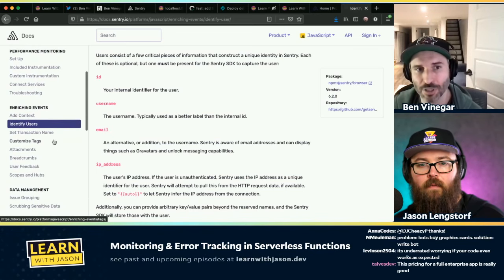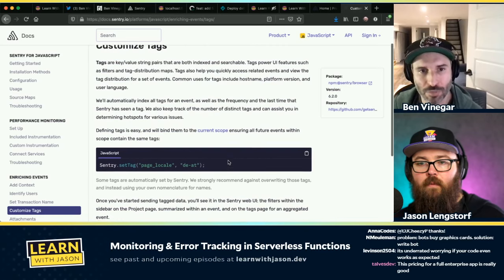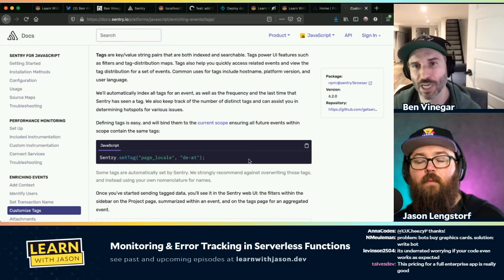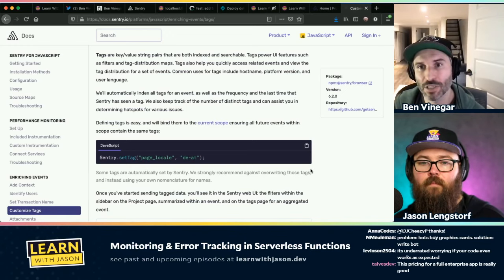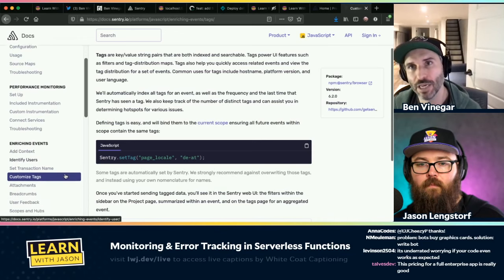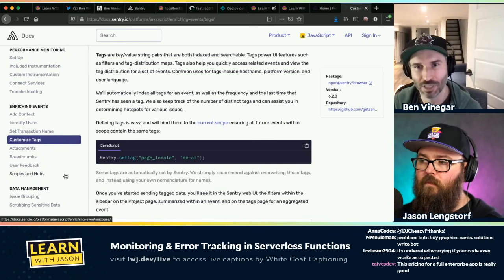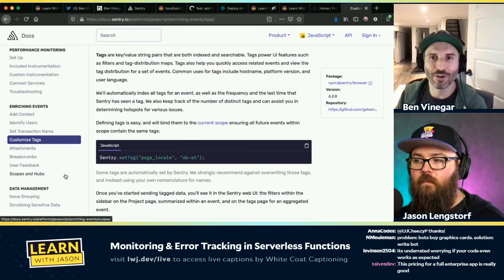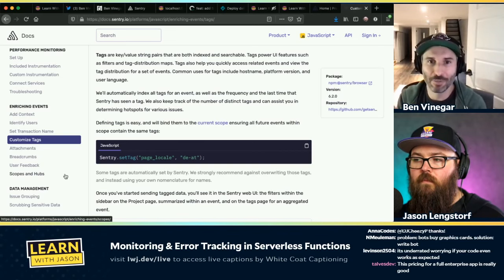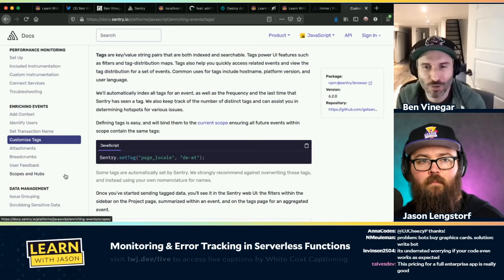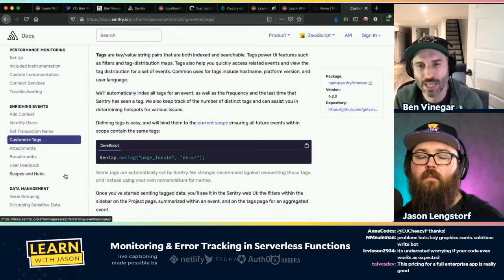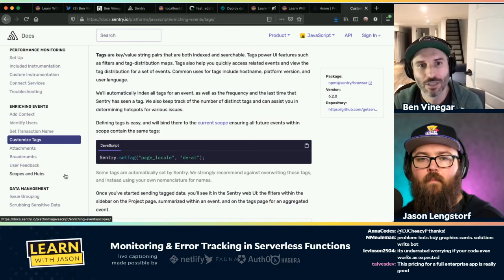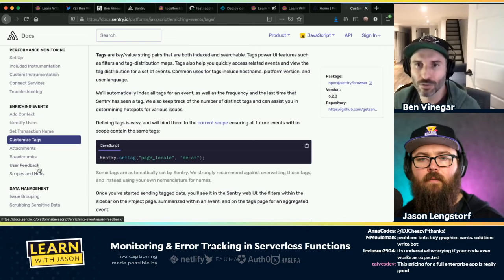You can set your own tags. Some tags that we use are customer type, maybe plan type. Is this person on a team plan or a business plan? Is this a bug that is occurring to a very specific segment of users? Not just the default ones, like what locale they're coming from or what browser they're using, but maybe we have them in a split test group and that split test group is experiencing a bug, and it's just that group. That's going to go a long way to help us identify what the cause is. So there's a lot of hints you can choose to go further with to help the system out.